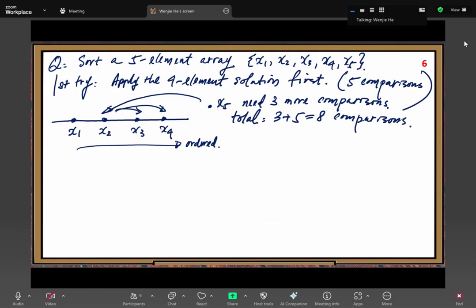Then the question: is it the best solution? We need to see if it is the best solution. But I give you the lower bound formula. It can tell us how close we are to the best solution. Let's look at the lower bound formula.